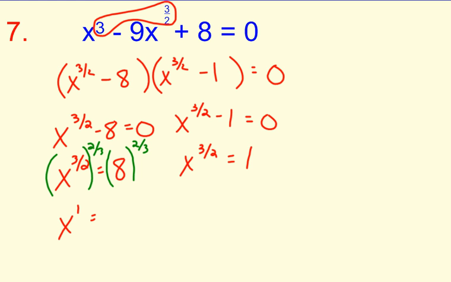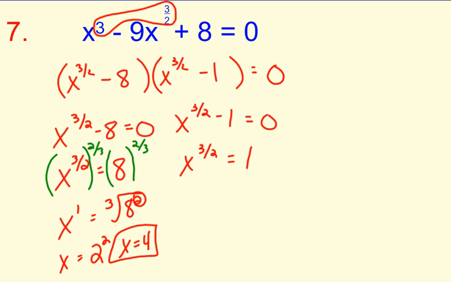How I solve that is I could punch this in my calculator and I'll get an answer, but I probably would put it in radical form. So I would rewrite this as the cubed root of 8 squared. And you can choose here what you want to do first, if you want to square it first or take the cubed root. I personally take the cubed root first so I can do it in my head and I have smaller numbers. So the cubed root of 8 is 2, and 2 squared, because I just did the cubed root, so that 3 is gone, but this 2 is still there. 2 squared is 4. So one of my answers is 4.